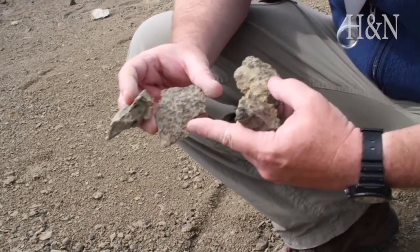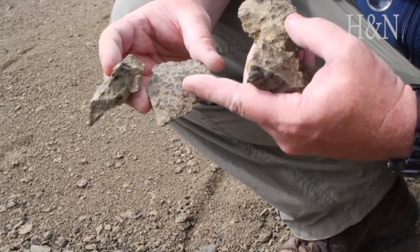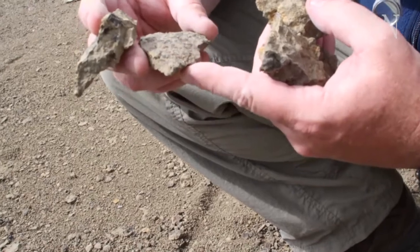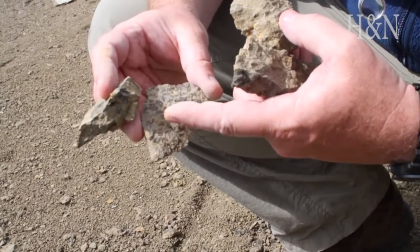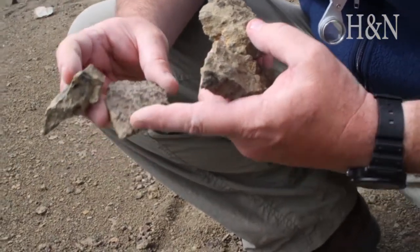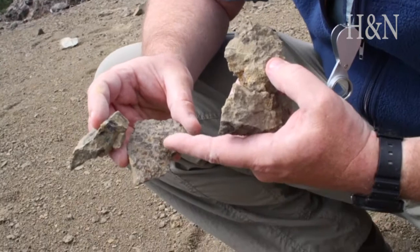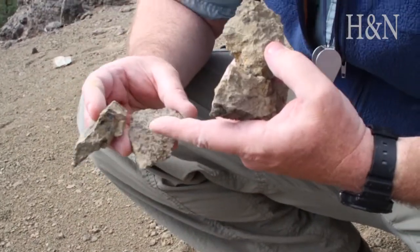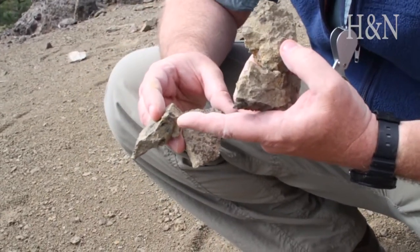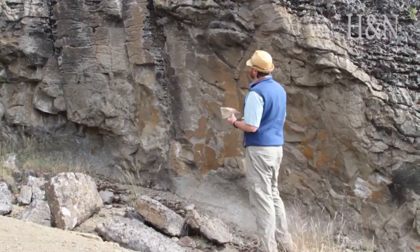So in this particular piece, you can see the pyroclasts very easily, and these are the dark grains in here. And these are individual sort of cinder-like clasts, but if you look closely, particularly using a hand lens like I do, you can see that there's gas bubbles in these clasts, and those are called vesicles, and they're trapped pockets of gas as the rock cools. So this is kind of an interesting outcrop.